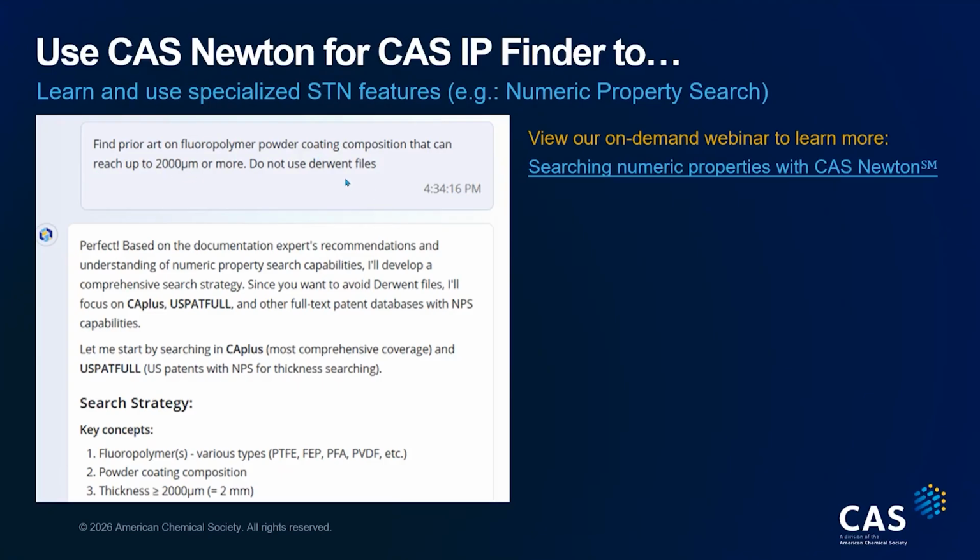You can actually tell it what files to use or not to use. A project that we're working on is getting more capabilities for other files, which we can talk about at another time. It will conduct that search not only in a numeric property searchable field database, but also one that does not. And so it will conduct that search for you and potentially get around databases that do not have numeric property, or help you be more effective in the files that do have numeric properties. You can go into different files, and you can actually exclude files if you want to.